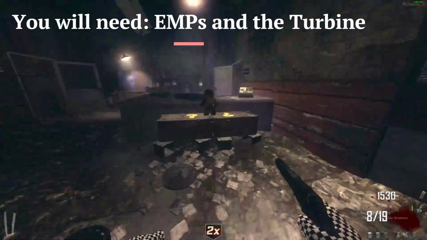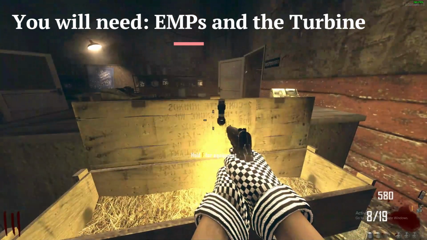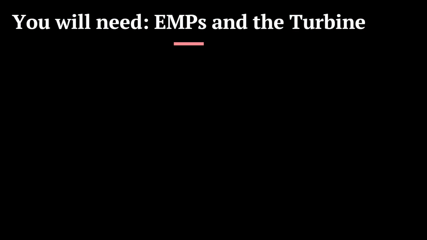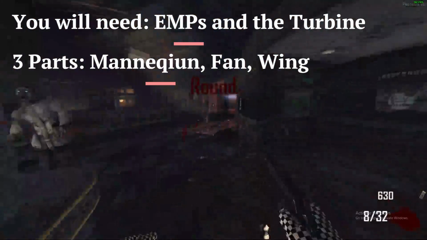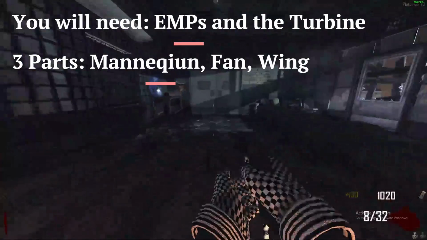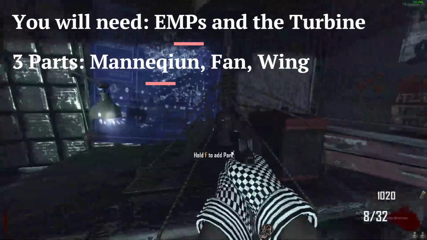First things first, when it comes to the Maxis side of the TranZit Easter egg, you're only going to need two things. You're going to need the EMPs from the box, and you're going to need the turbine. Now, I'm going to show you right now, you're seeing on screen, building the turbine, three parts that are in the spawn. You're going to need the actual fan blades, which are on a chair on the right of the workbench. You're going to need the body of the turbine, which is very clearly in the middle, and then you're going to need the little wing on the back side, which is more towards the M14 wall.